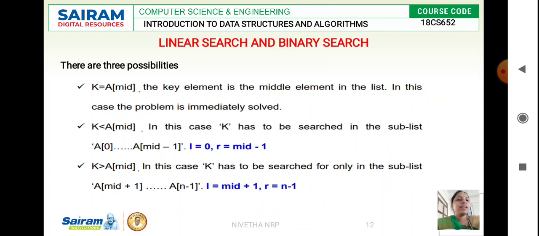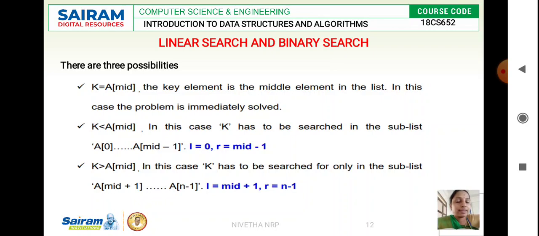If our element is at the mid position of the array, then we directly return the value. If the element we are searching for is less than the middle value, then we ignore the right side, since binary search works on ordered data, so we can avoid searching the right of the list.